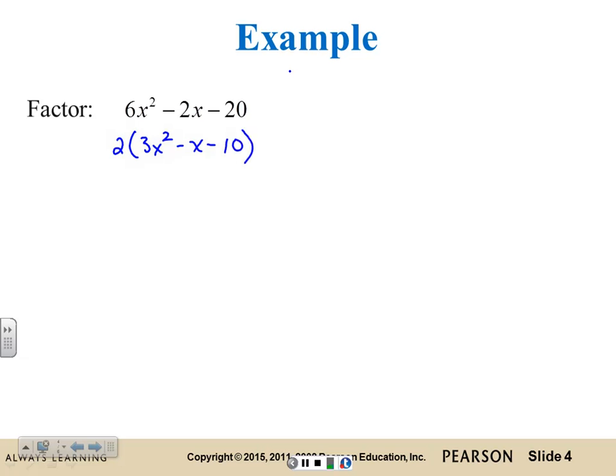And now what I'm going to do is start my bottoms up. But when I do that, I'm going to bring that 2, just keep chugging it along. So I'm going to take the 3 and multiply it times negative 10. So I'm going to have x squared minus x minus 30.